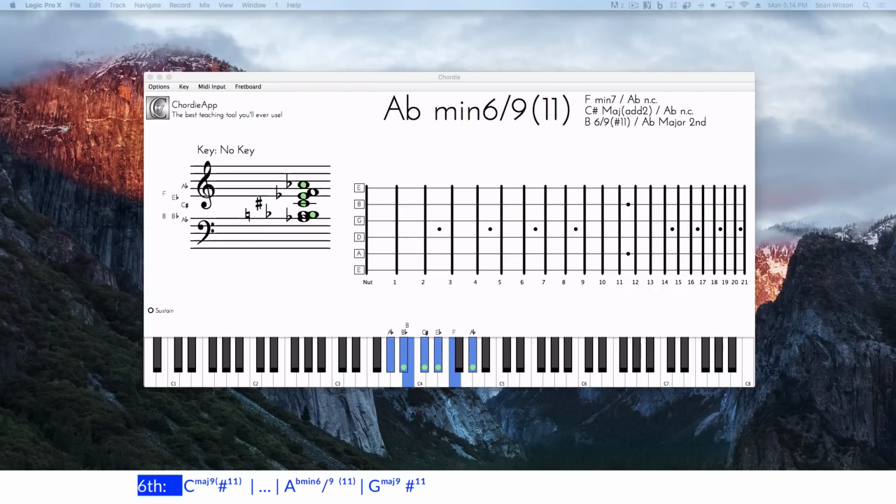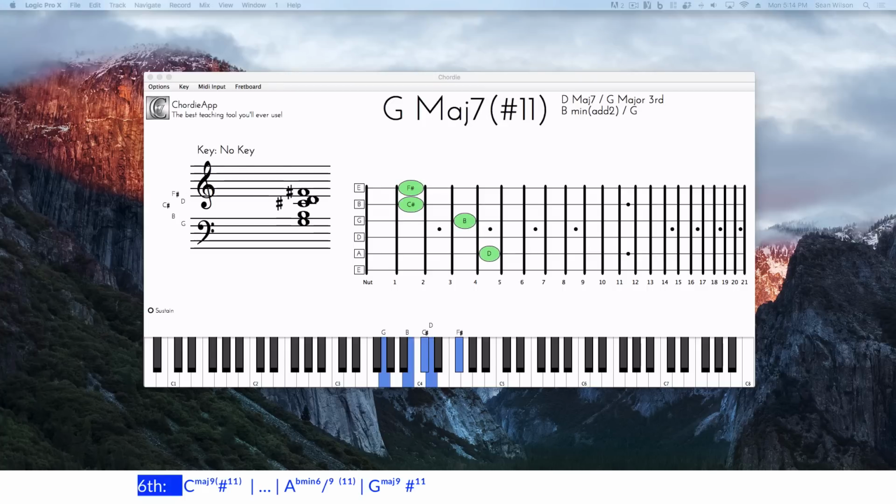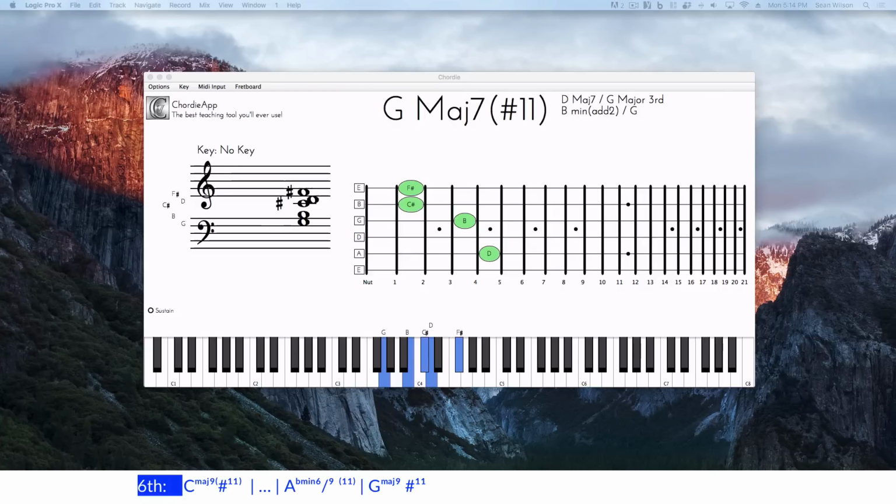Okay, and then the next voicing would be the... so what we really have is the G major 7 here. Here's a G major. Add the 7. Add the sharp 11, which the 11 would be the C sharp. Okay. So a lot of this section is starting a lot of the clustered voicings that he's using. I mean, a lot of them are already using that, but this one probably more than all of them.